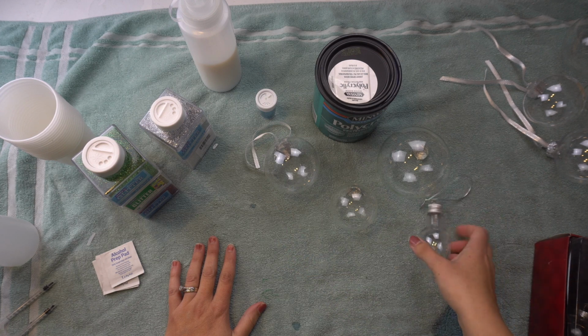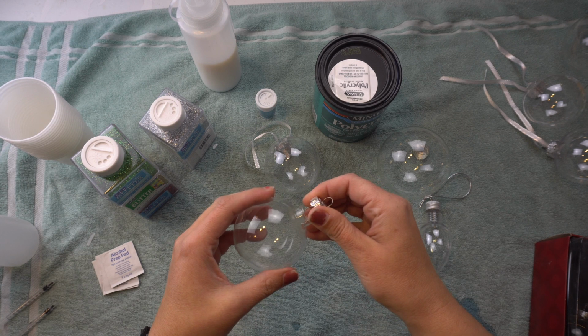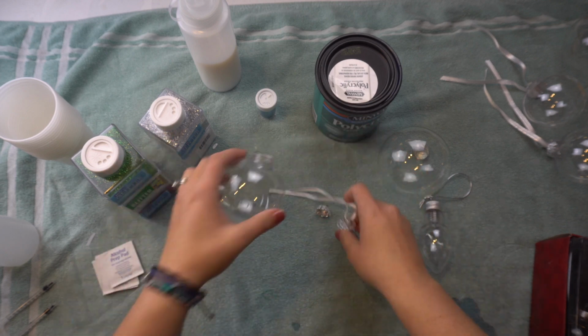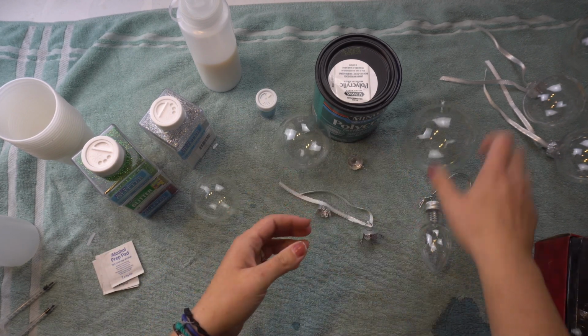So the first thing you want to do is just open your containers and just carefully do it. You can use whatever you want, however many you want. I like these because it already has a little bow on it. Kind of saves you a little bit of time, but I just take them all off.